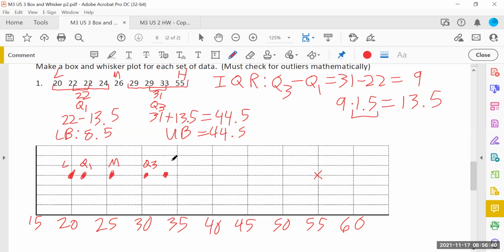Yes. So what ends up happening is I still draw my box from Q1 to Q3. I still draw the line through the median. My lower whisker is the same. The upper whisker now goes to the 33. I do not draw a whisker all the way out to that 55. So this right here is the 33. It doesn't have a name. You could call it the maximum, but the trick is that in a 5-number summary, we don't actually cut that 55 out.